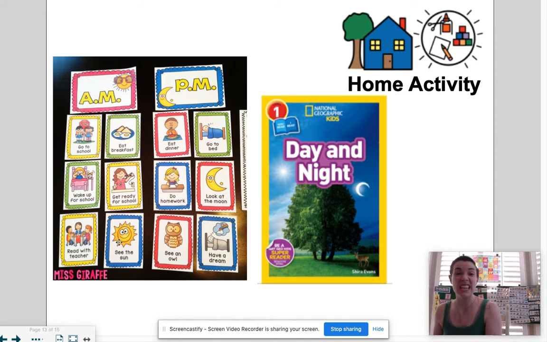Sometimes you can even see the moon during the daytime. Now, we have some specific animals in this example, like an owl. That is a bird that sleeps during the day and then comes out at night. So, that is a book that you get to look through, and there are some activity ideas where, if you don't feel like saying the words, you can just point to answer questions like what picture is showing daytime and what picture is showing nighttime.